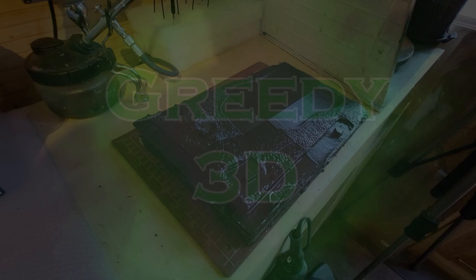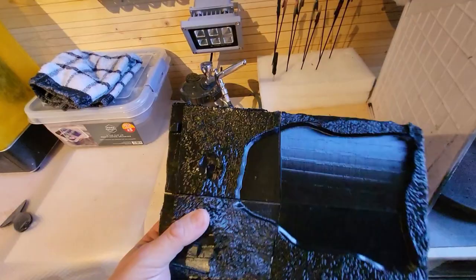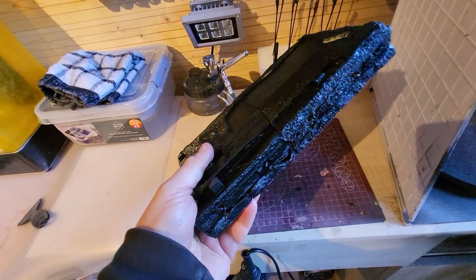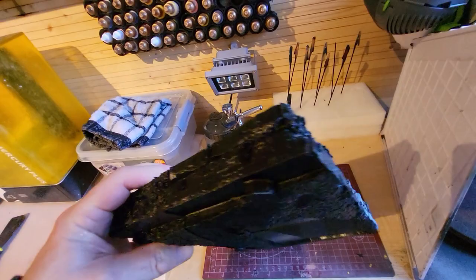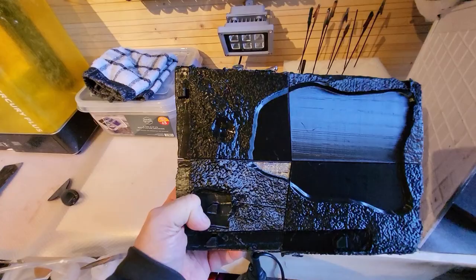There's the base printed in 4 pieces, printed on my Enercubic Viper in PLA. It's gone together really really well, quite pleased with that. Got to do a little bit of filling of the seams, which is no real drama, and looking nice. Need to clean some of the edges up and get some of that PLA out of those edges. Printing with PLA it's a little bit of a nightmare with supports — tree supports, they usually come off fairly easily. It's done, ready to go, ready for the next stage.